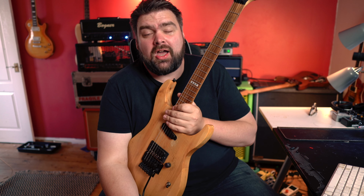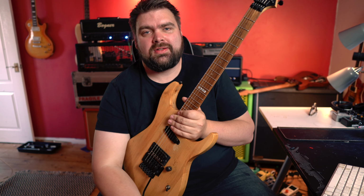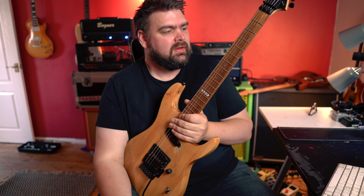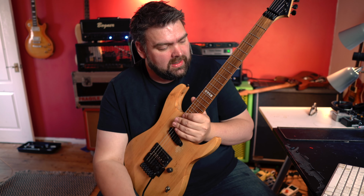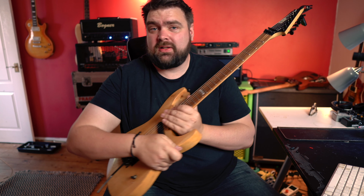Ever since I saw Cunning Stunts in 96 with Kirk Hammett with his ESP and his reverse headstock, I've been absolutely a massive fan. I've actually got another ESP M2 as well. I think they're absolutely beautiful. I've never really owned a guitar that's that old before, and I was really curious as to what I was going to get, but to be honest, this is a beautiful guitar.